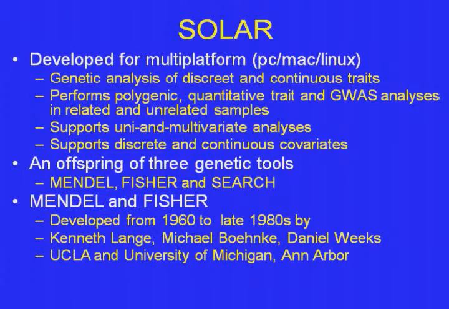So Solar is a proud child of very esteemed parents. It was developed as an offspring of three classical genetic analysis tools, which are MENDEL, FISHER, and SEARCH. Those tools were actually developed in the 1960s, when quantitative genetics took hold, and as Laura mentioned, they were originally developed for agricultural needs to stratify milking cows' pedigrees and such, and then converted to quantitative genetics of human traits to deal with Mendelian disorders.